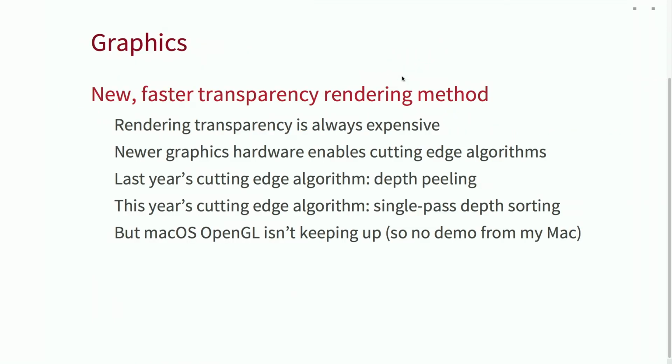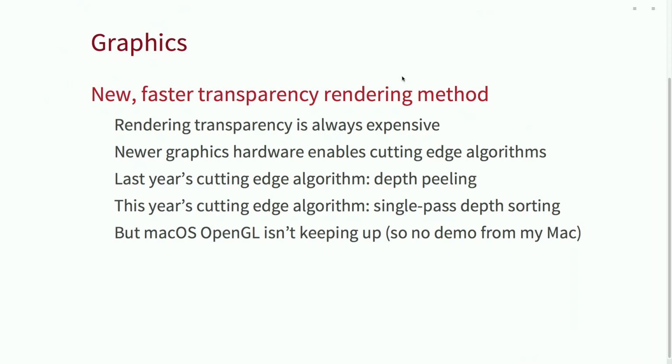Also with graphics, we have a new faster method of rendering transparency. Rendering transparency is always an issue for us because it's hard. It's just algorithmically hard. There's no way around that. But people ship new hardware, and people write research papers. And about every 3 years or so, Yutsu comes up to me and says, "There's a brand new method for doing transparency. Can I implement it?" And so that's what happened.